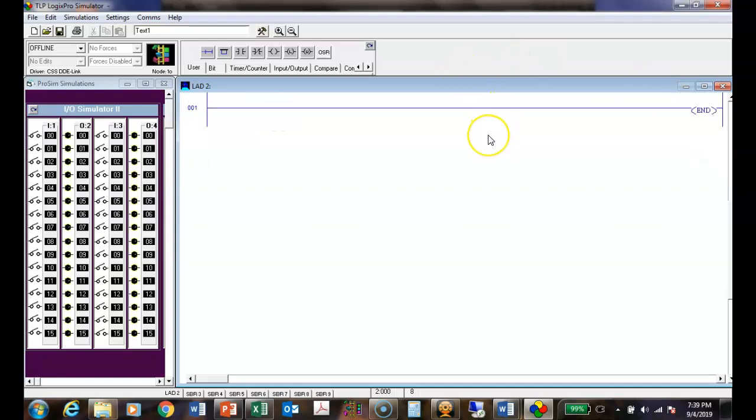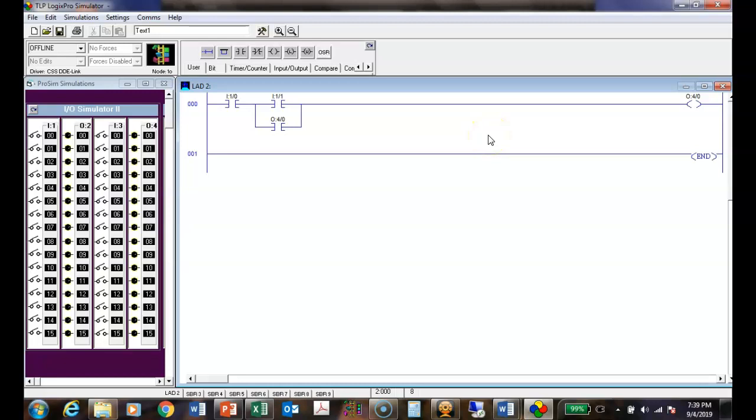Okay. So once I've got the program in there, I would come up here and download it into the simulated PLC. We're offline. Normally it's over here, but on this one it's actually up here.